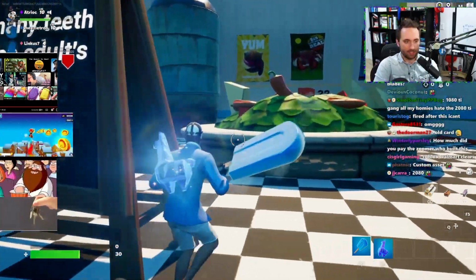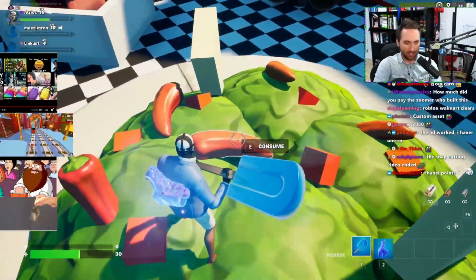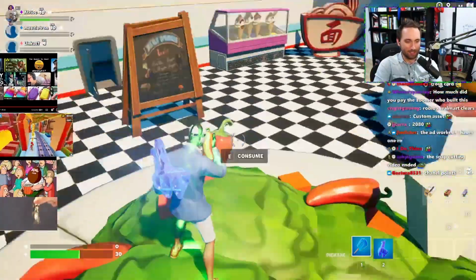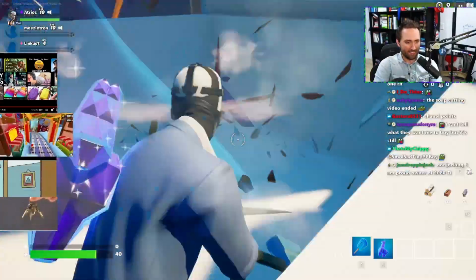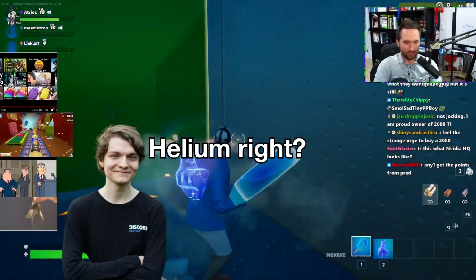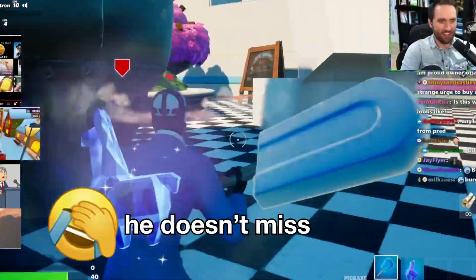Wait, you're ditching us for the break room? I remember in the break room, the speedrunners found out you could eat the hot pepper on the salad, and it gave you a speed boost. A chest. What does the H stand for in H2O? Helium, right? What? Are you serious? I'm just kidding.